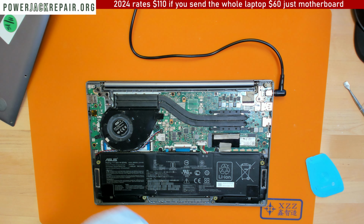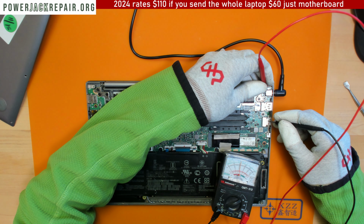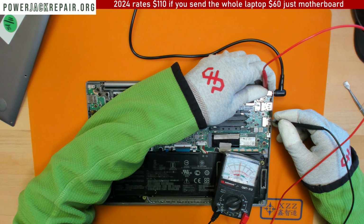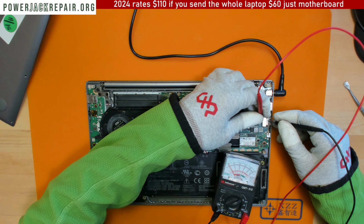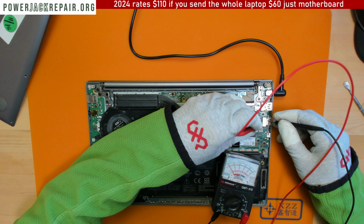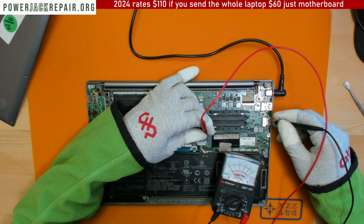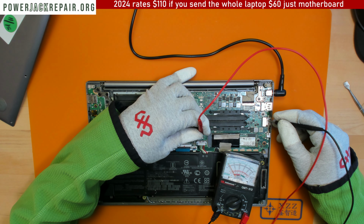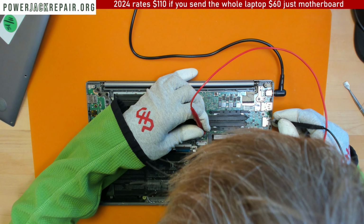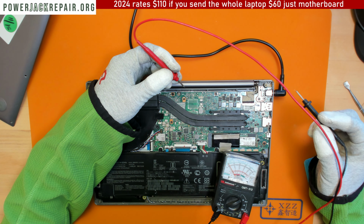Just fine, okay. Let's see if we're getting any voltage on the connector. Here we get 20 volts on the connector. And for some reason it doesn't work. Get that like 5-10 volts here. Get nothing there. Anyways, I have to take the whole thing apart again to see why it doesn't work. Nothing comes to the battery. Zero. Nothing, zip. Yeah, so basically the client wiggled it to death. Once you wiggle it to death, nothing is gonna show up at the... Ooh, there is water damage right there. So that's one of the things.